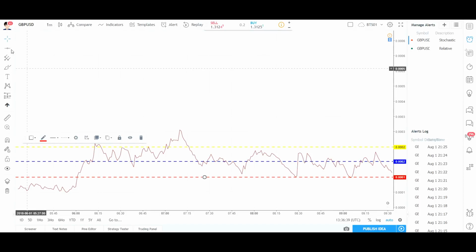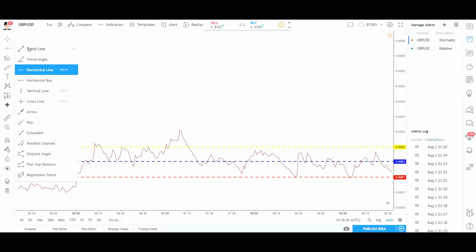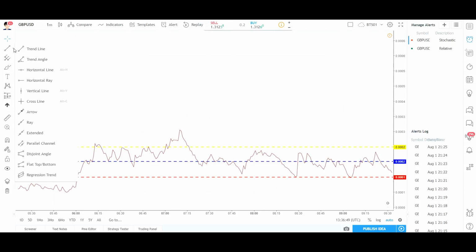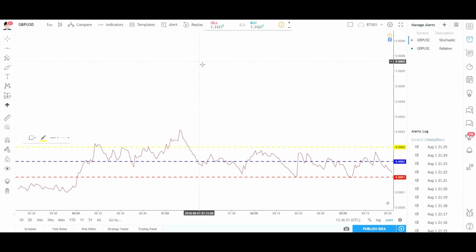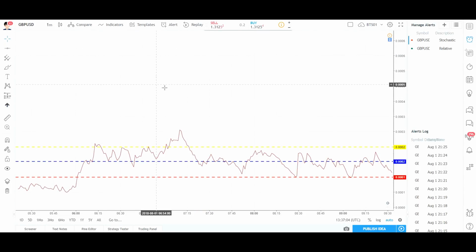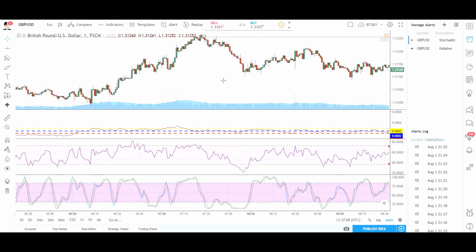So let me repeat. Usually it'll be a trend line. To draw a line, you click on this line here, there will be a small arrow on your right, click horizontal line, move your cursor up and down, and put a line here. You can drag it up and down and change the color to whatever color you want. All right, so here are the ATR zones that I split. To go back, you just double left click, and you go back to your charts.